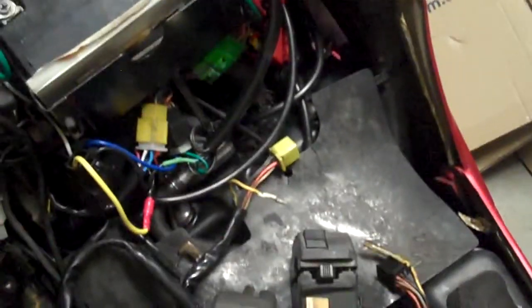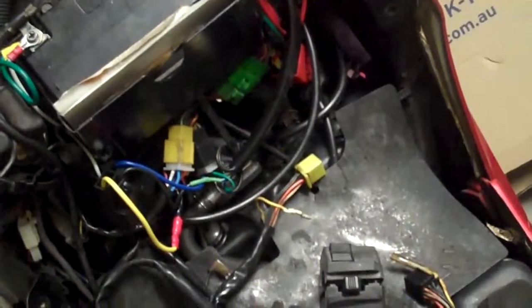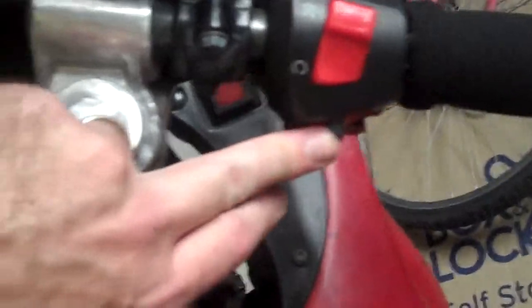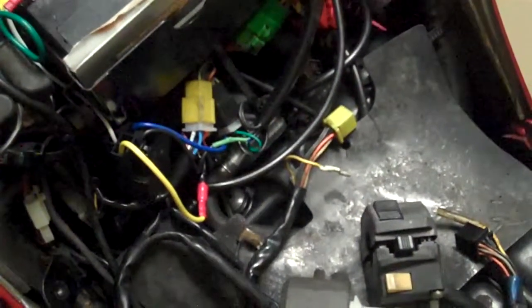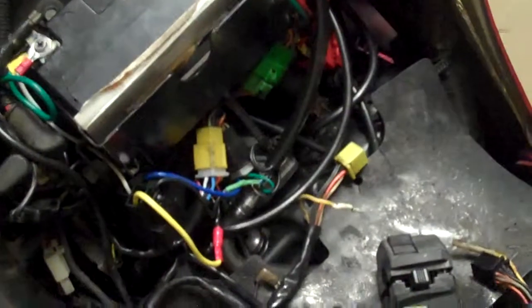But look, it's not brain surgery, and if you're reasonably confident with electronics and a multimeter, you can get this thing done. I'm very proud to say it actually worked first time. I was a little bit nervous with my wiring for the headlight — when I flipped that switch across I was expecting sparks and smoke actually. But it's a great feeling that it worked first time, and yes, everything runs quite smoothly.